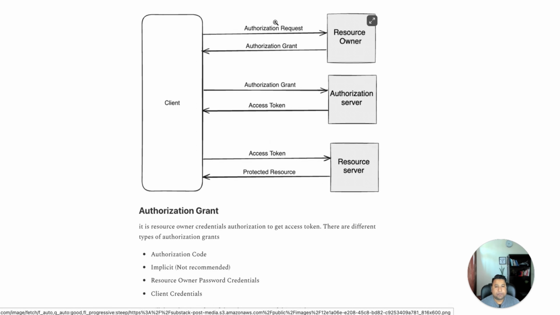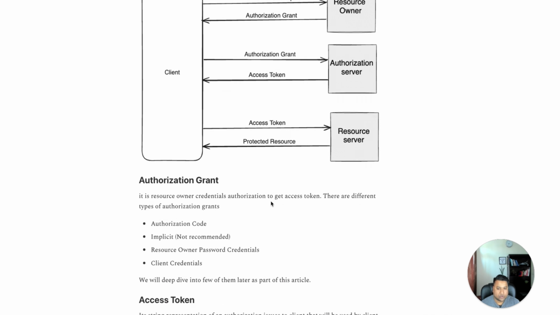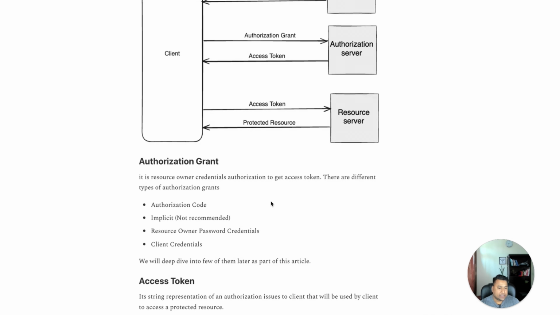But those are the APIs of models that they have exposed and that are being consumed by the web client application. Now by this time, I have used different terms, for example authorization grant, authorization request, access token, protected resource, etc. Now let's go and understand what these terms are.